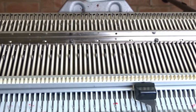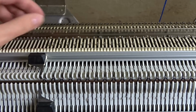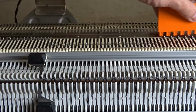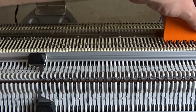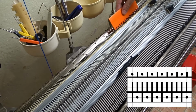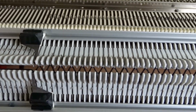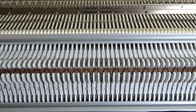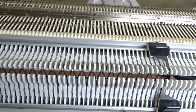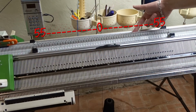Now raise the rest of the needles only on the back bed. The first needle you have to raise is the one to the left of the edge spring. All 110 needles on the back bed must be in working position. You can see the arrangement in the diagram. And again, you can see it from a different point of view just to make it as clear as I can. On the front bed, the needles are arranged in 1-to-1 division and all 110 needles are in working position on the back bed.